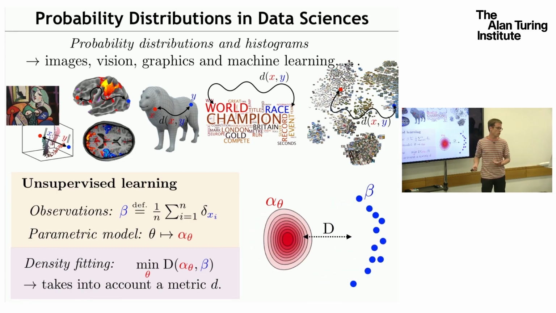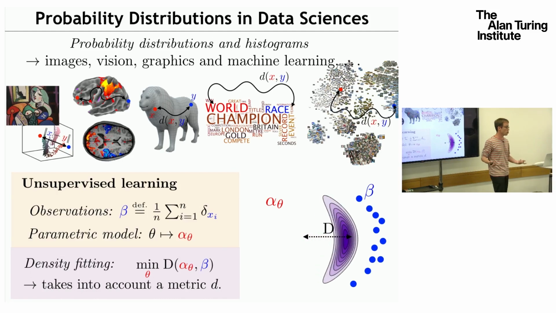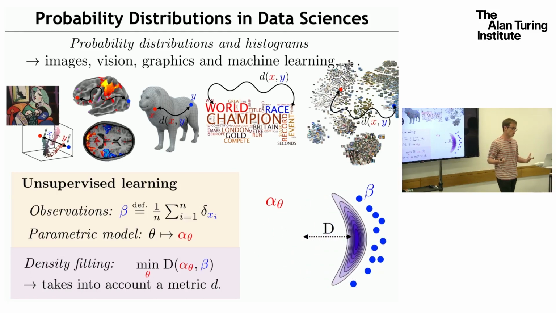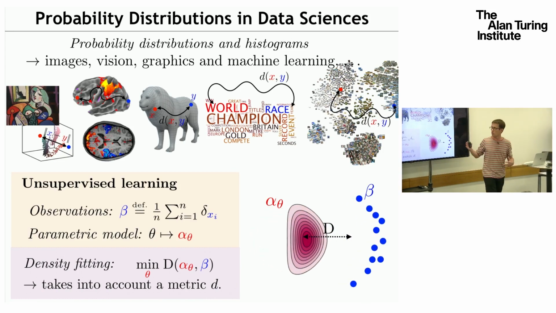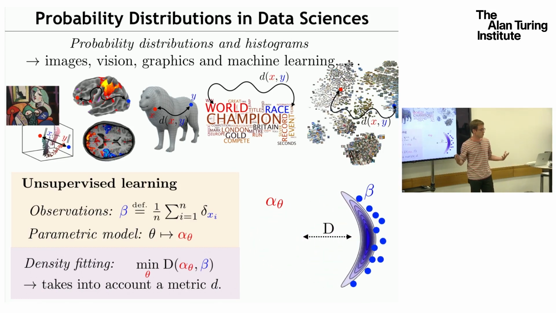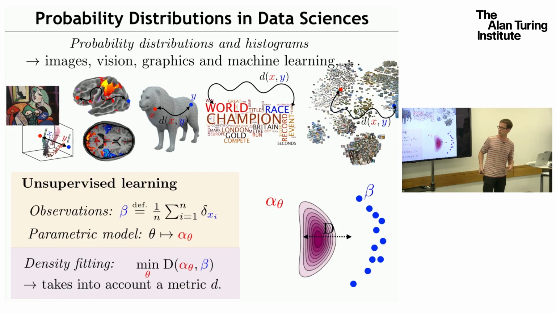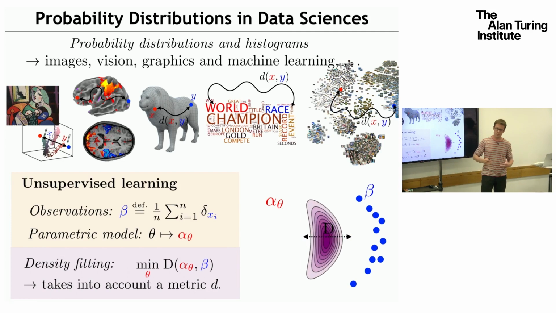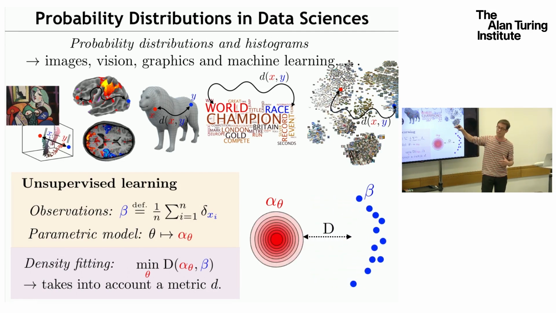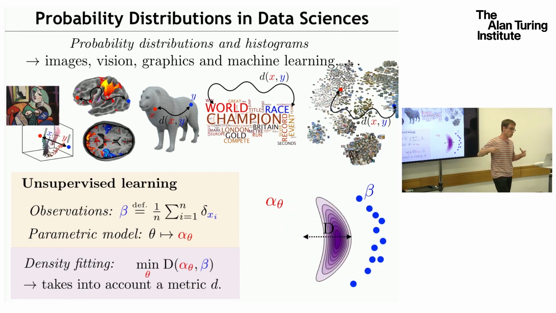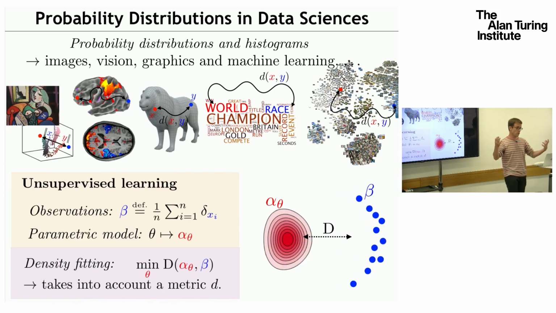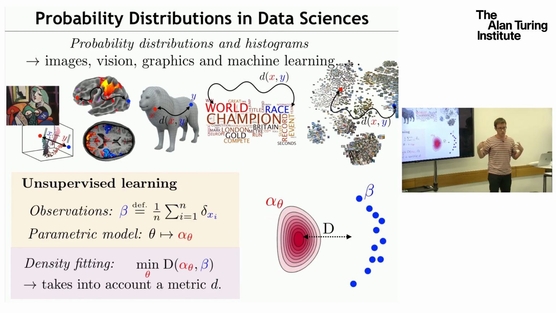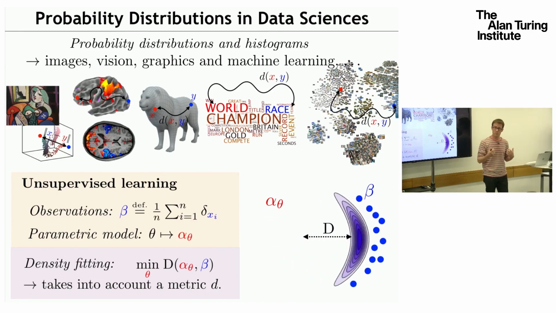The question I will try to address in this talk is what should be the D function you want to use. The key observation is that the D function should take into account the geometry of the underlying space. In all these setups, the points are not just abstract objects. They live in some space. It could be the space of colors, it could be the surface of the brain with a kind of geodesic distance. For natural language processing, it could be the space of embeddings of the words in a Euclidean space. And for images, I've already said this, it's very complicated, but using deep nets, you can try to model the space of images.